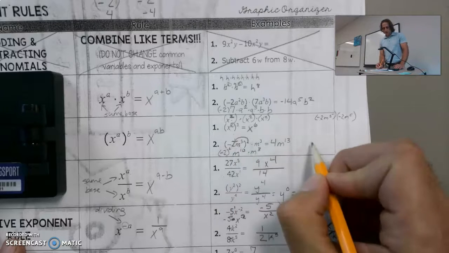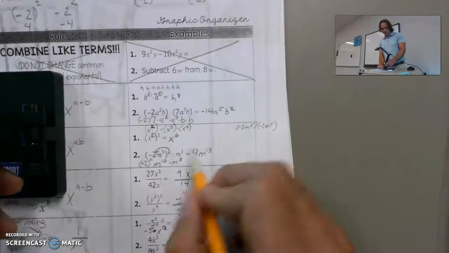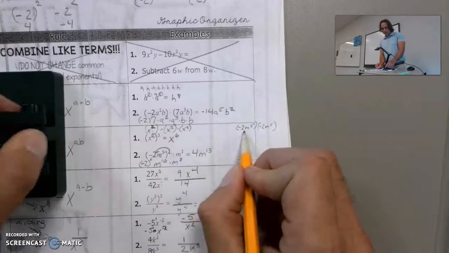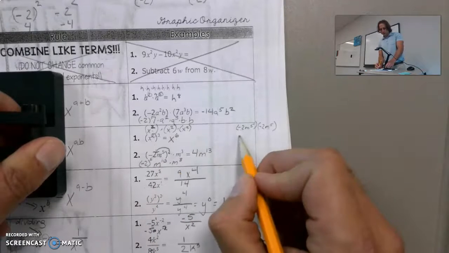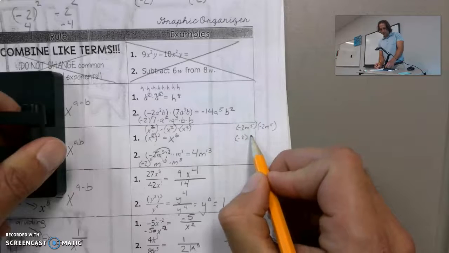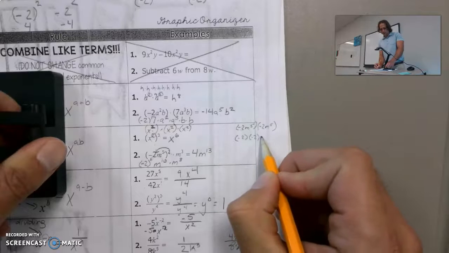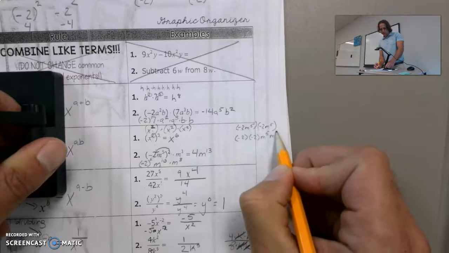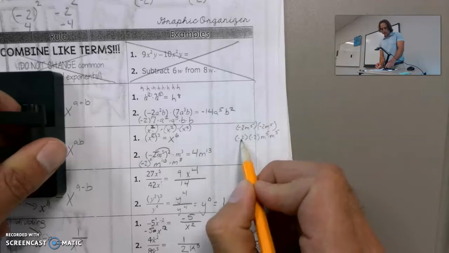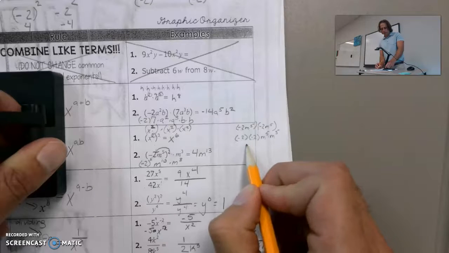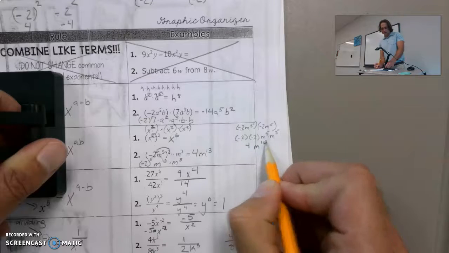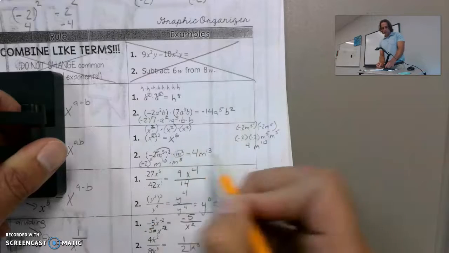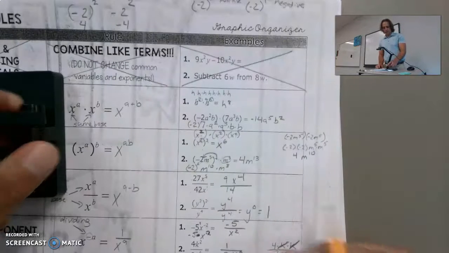I want to expand this over here just so you can see it. -2m to the fifth is like -2m to the fifth times -2m to the fifth. So you would say that's -2 times -2 times m to the fifth times m to the fifth, right? And that's where you get -2 times -2, or -2 squared, is a +4. M to the fifth times m to the fifth, that's m to the 10th. And then remember you have this m to the third power here as well.